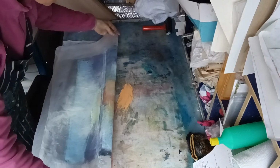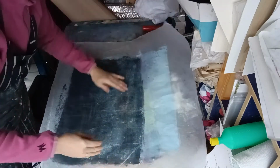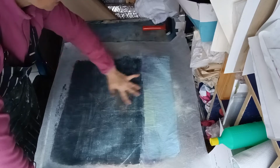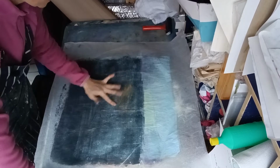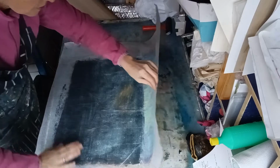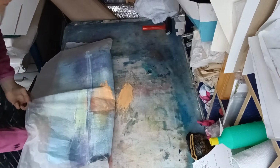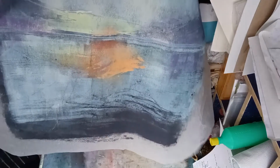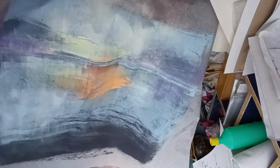So I think I know where I want it. About there. Now some of this is probably going to go onto the image and some of it isn't, so we'll just see. And I'm going to use finger pressure again, hand pressure, because this has got a lot of layers of ink on now, paint on now. Okay, I'm going to hold it steady while I peel back in case I need to just place it back again. Oh yeah, no, I think that's good. Yeah, that's exactly what I wanted. There we go. Just a bit more of painterly, bit more movement, bit more energy.